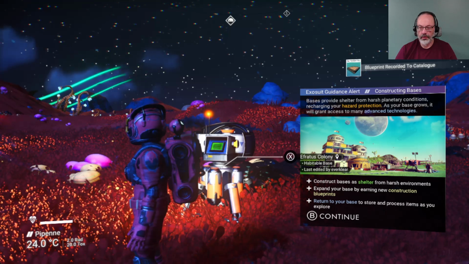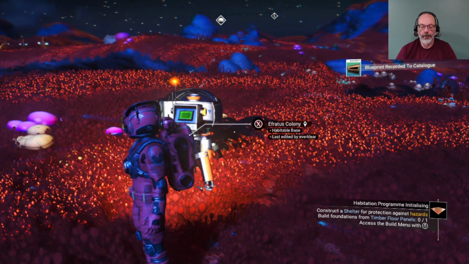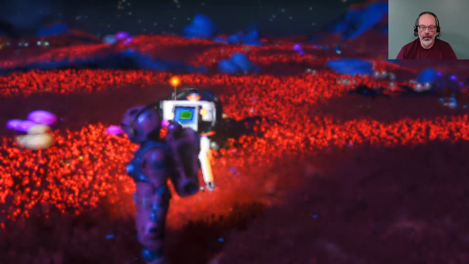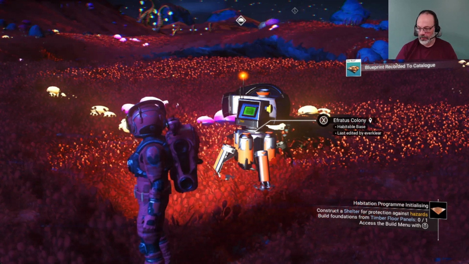Basis provides shelter. Thank you. Good to know. Now then. Find and construct a base. Use a beacon to register your claim. Build menu. Okay, I guess I haven't built any base components yet.